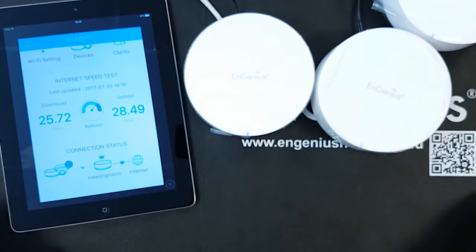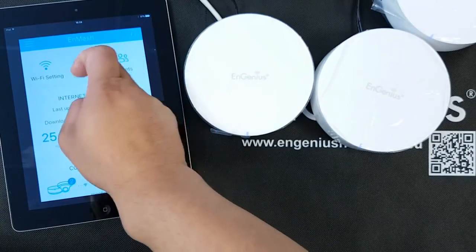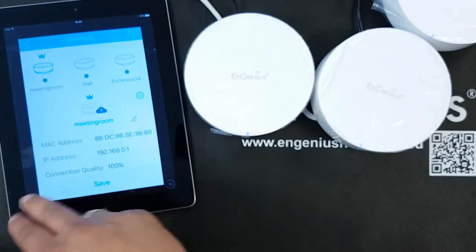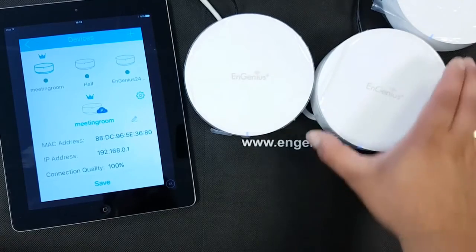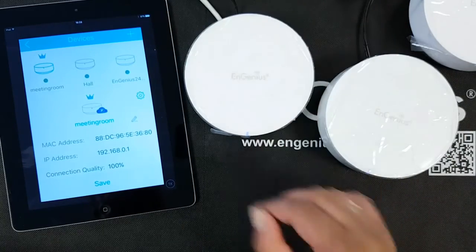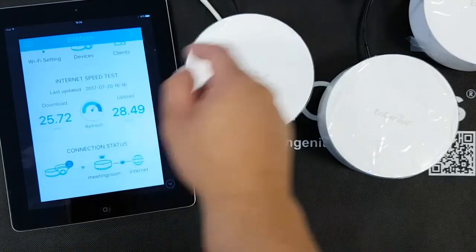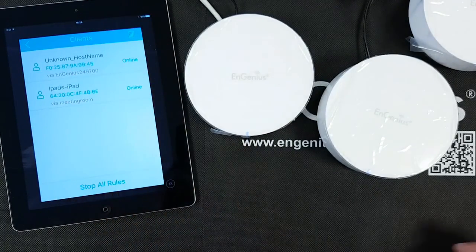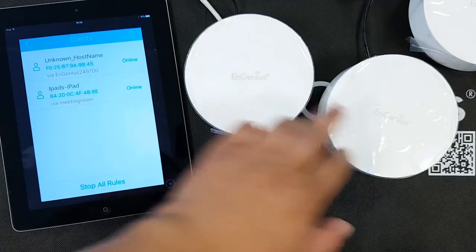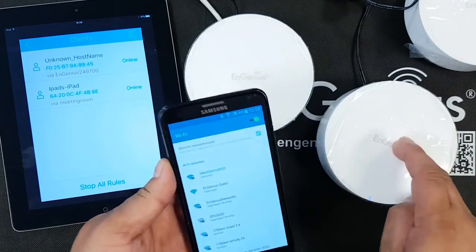Okay, we are done with setting up this whole mesh network. The only thing that we probably need to do is rename this router as well. After saving it here, the settings will be saved inside the devices. What we now have to do is turn everything off and place it in the right position in our building. Let me see if I can already see the clients. Yes, I see my phone is already connected, and it is connected not via the meeting room, but via one of the other ones, the 700, which is this one. So my telephone is connected to this one.